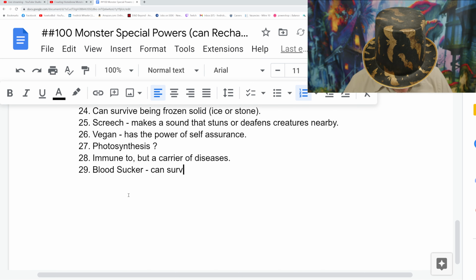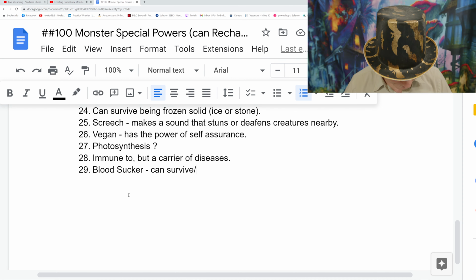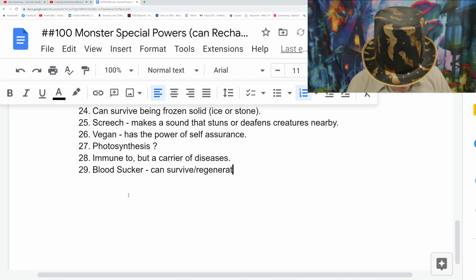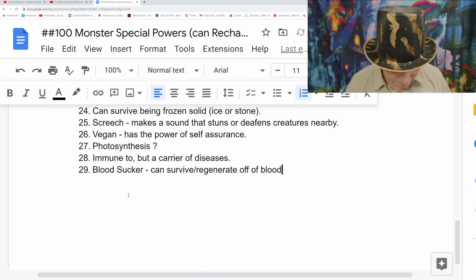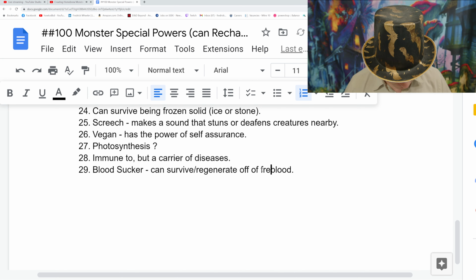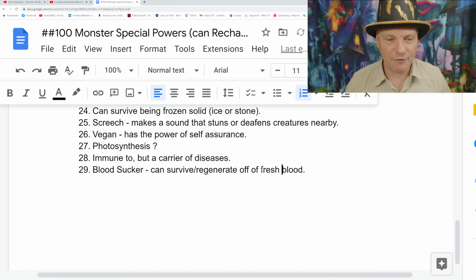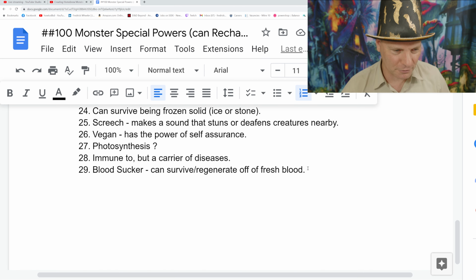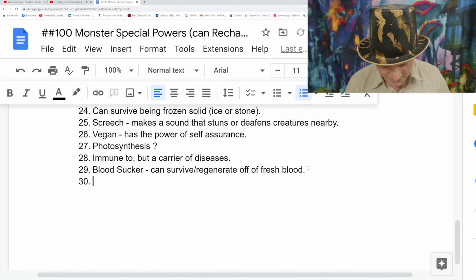Can survive slash regenerate off of blood. I think let's make it fresh blood. Got to get fresh blood. Otherwise, somebody's going to can it, put preservatives in there, and you're just not getting what you need.